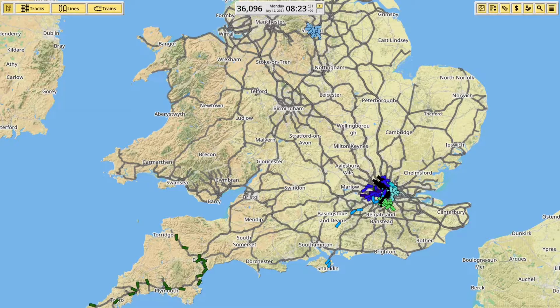And there's not really anything I can show on the map that much, but first things first, track pathfinding. It's now specific to each individual train. So rather than you setting up a line and it pathfinds and then every train on the line uses that track, each individual train will now choose the best track based on its speed. So if a train has a max speed of 350, it will opt for the 350 line, even if it's slightly longer than a, say, 60 kilometre line.